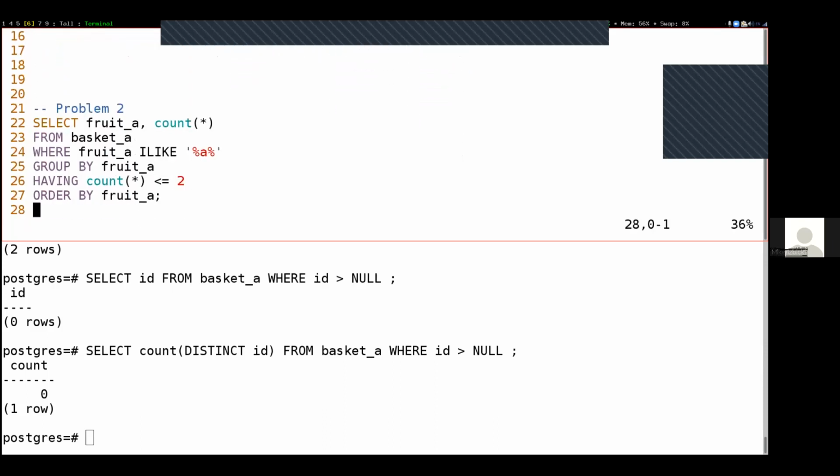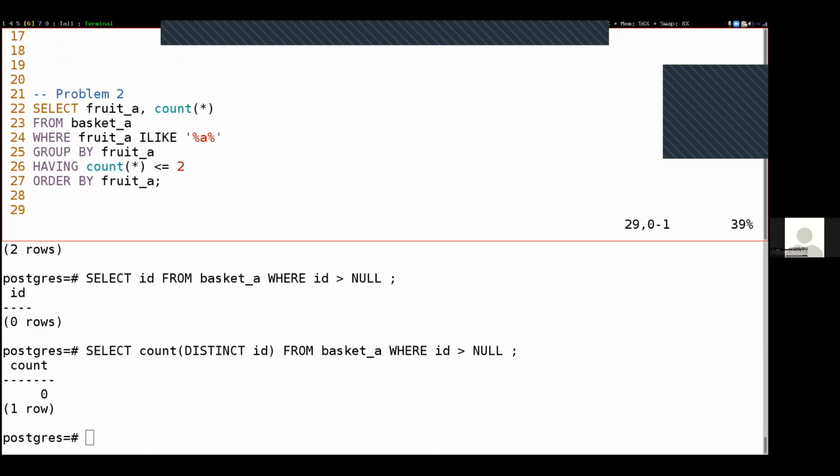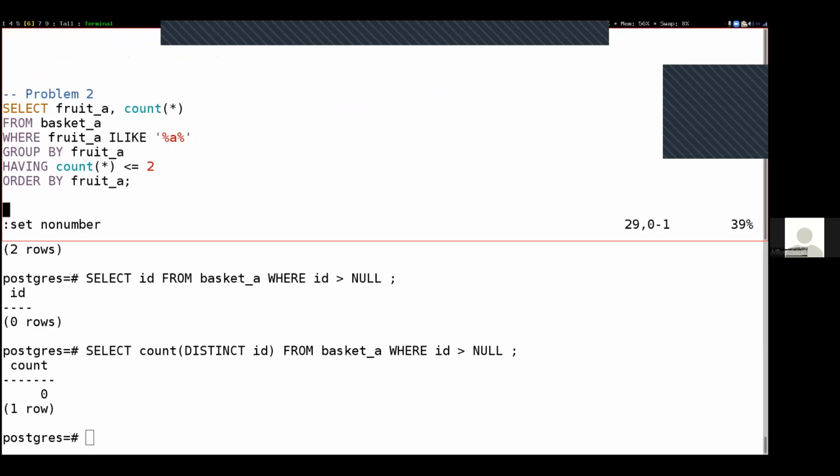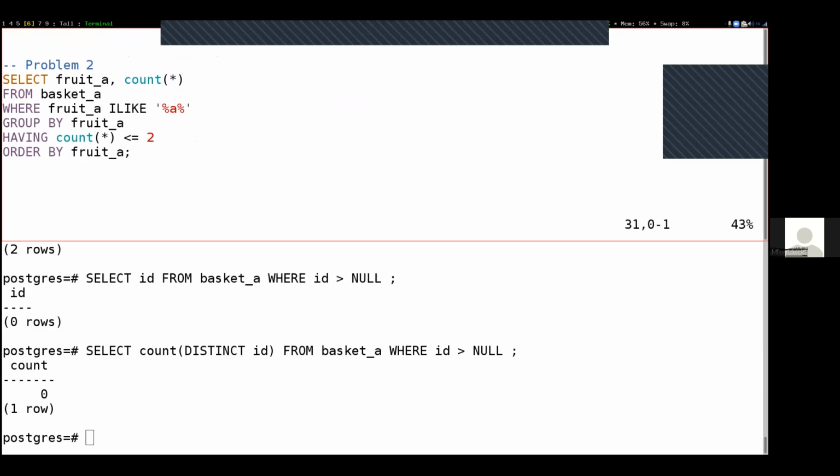Okay, more interesting problems. Problem number 2, very complicated looking one here. Let's do a real quick set no number so that I'll be able to do some copying and pasting here. And again, anytime I have any of these clauses or any of these problems, we can understand what's going on by simplifying them.